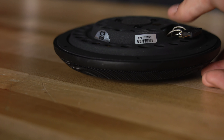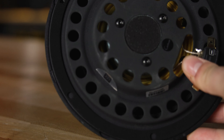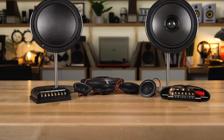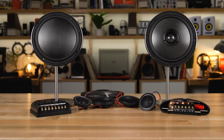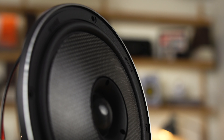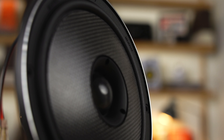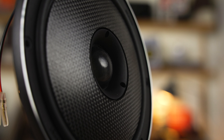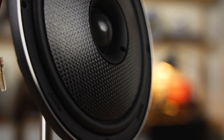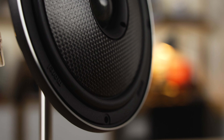Another aspect of this is something Morel calls EVC, or external voice coil technology. This moves the magnetic drive system to within the voice coil, which eliminates stray magnetic flux by effectively directing all the magnetic energy to the voice coil. These woofers use a 2.1-inch diameter voice coil, which is very large when it comes to this size speaker, and a neodymium magnet motor for an ultra-efficient and powerful design that is compact with efficient heat dissipation and low distortion. You can kind of see all of that with these holes on the back — it's a good way of ventilating the speaker, keeping air moving and keeping it cool.